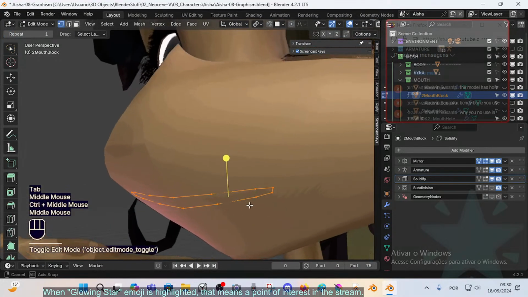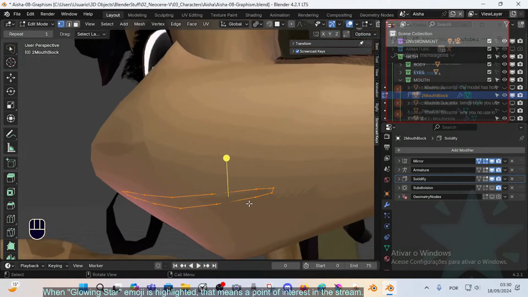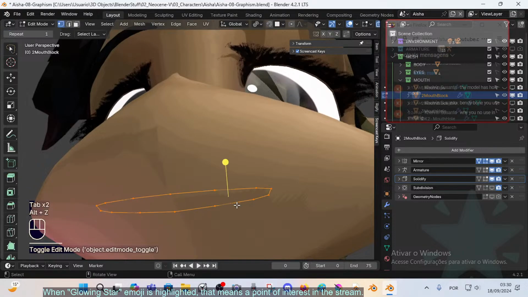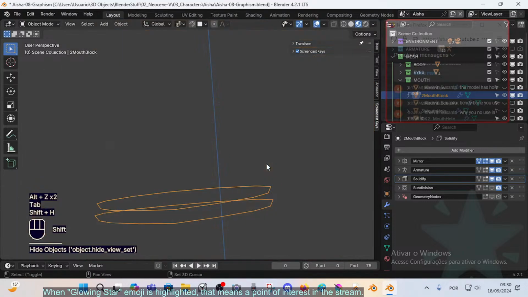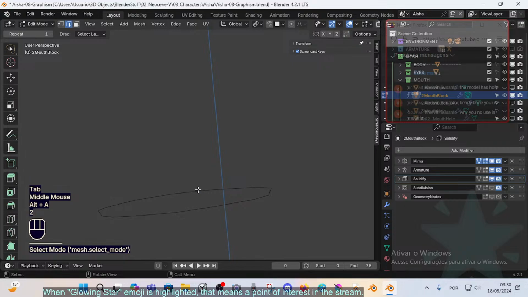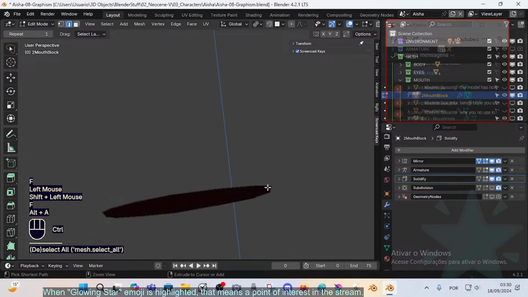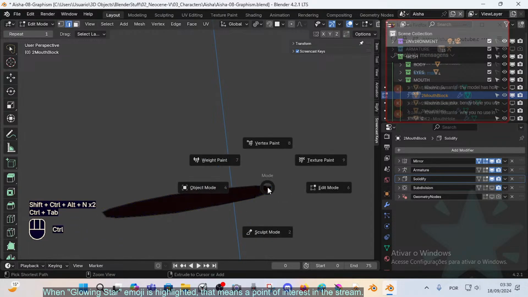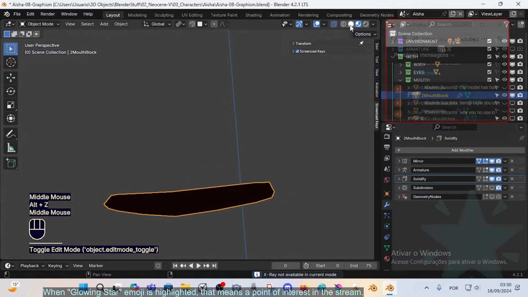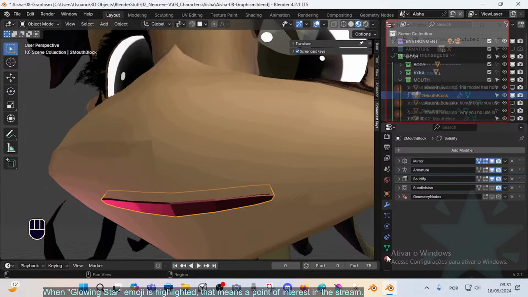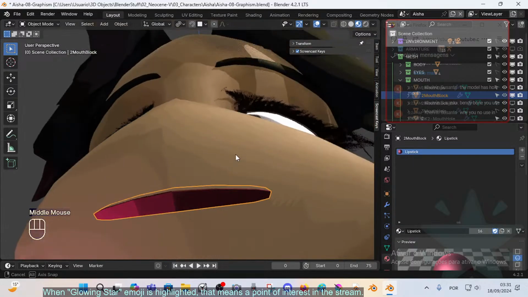I need to turn this thing into... okay, let's do this again. Now that's fine. Strange, this material is going like that. Oh, it's just the lipstick, they are like that.